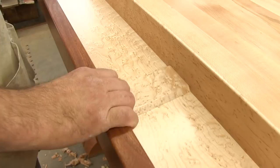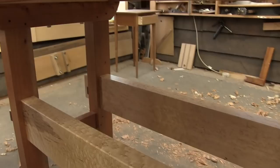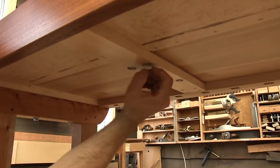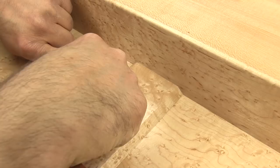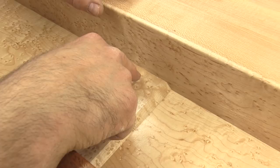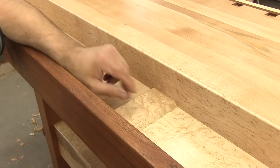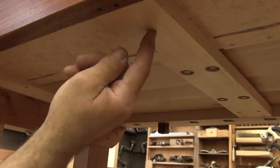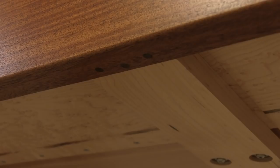Something else I changed that I hadn't done before: typically this piece is left unsupported and you can sit here and move it a fair bit, which always bothered me. So I took a piece of bird's eye that goes all the way back to here underneath — made fast back here with four screws and a little bit of glue. Those four screws are in larger diameter holes to allow for expansion. The shape of this support is cut into the bottom of the core with extra room at the end, so as this expands it will slide over top of this support. As it shrinks it will go out, but it will always remain nice and tight and closed. Out here on this end, there's a tenon on the end of this, a mortise in here, and I pinned it with walnut dowels.